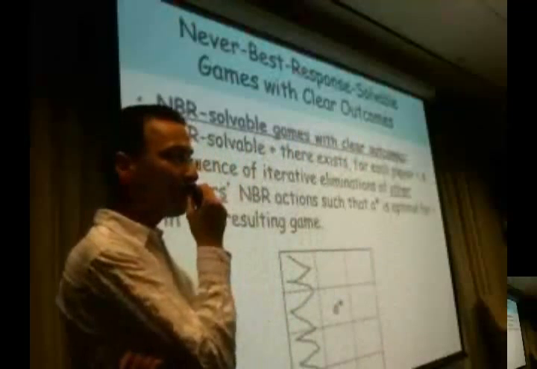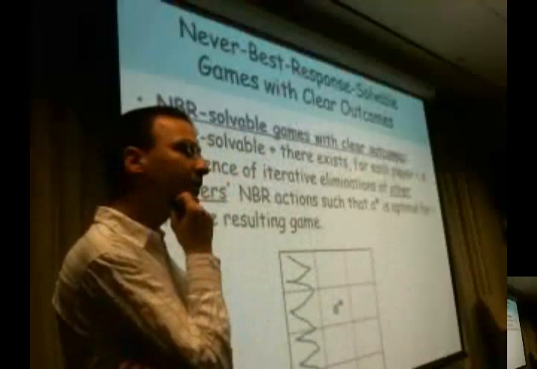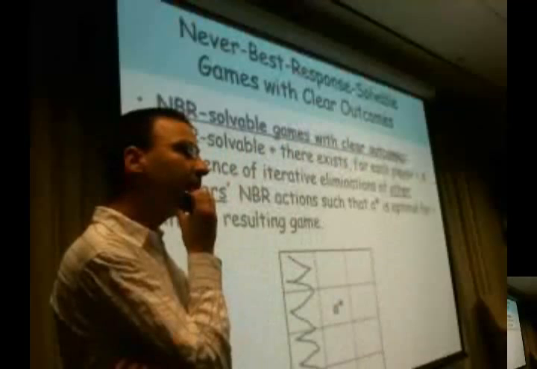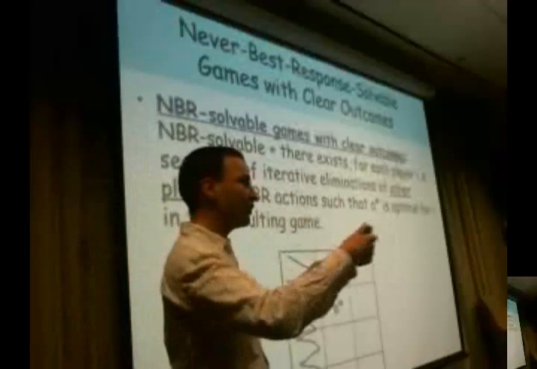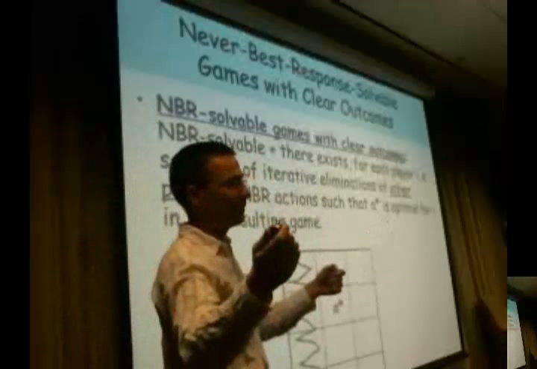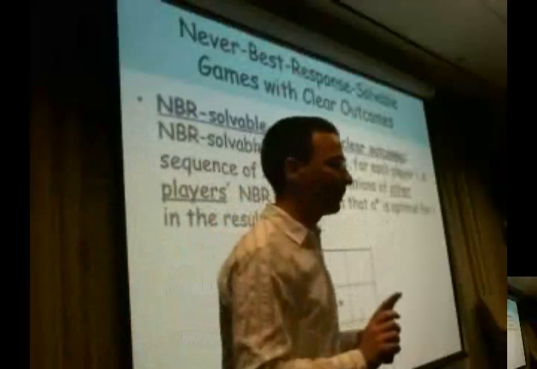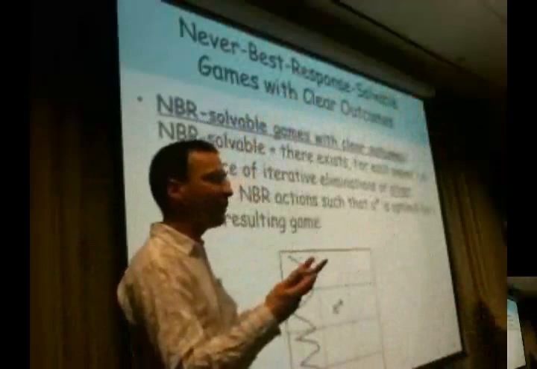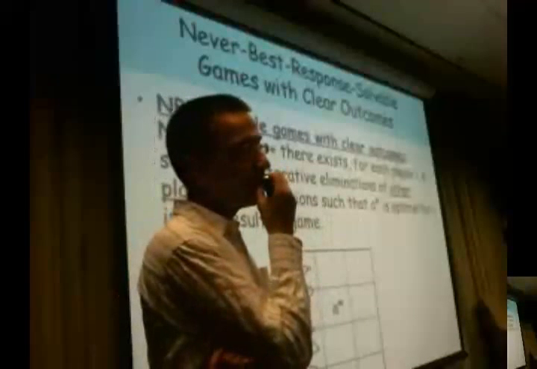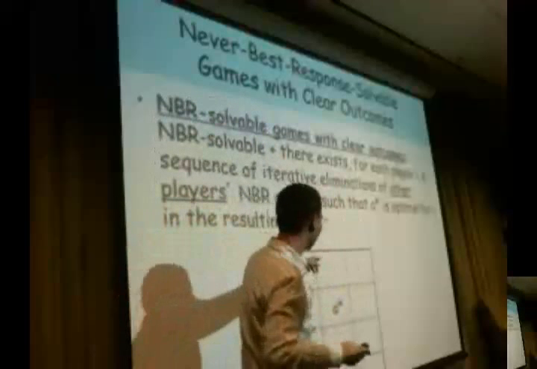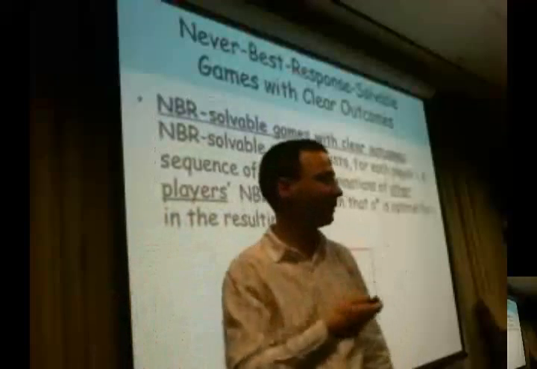Yeah? So the column player may remove an NBR column, right? But how does the row player know which column he is removing so that he chooses? He doesn't know. This is a property about the game. The game is such that for every player, there is a sequence. I'm not saying anything about the dynamics. This is a static property of the game. So the dynamics are going to effectively eliminate these, right? But each term of the sequence depends on the previous ones, right? Yes, precisely. It could be that the next thing to be removed is this, but it wouldn't have been removed before this was removed. That's the iterated aspect of it.